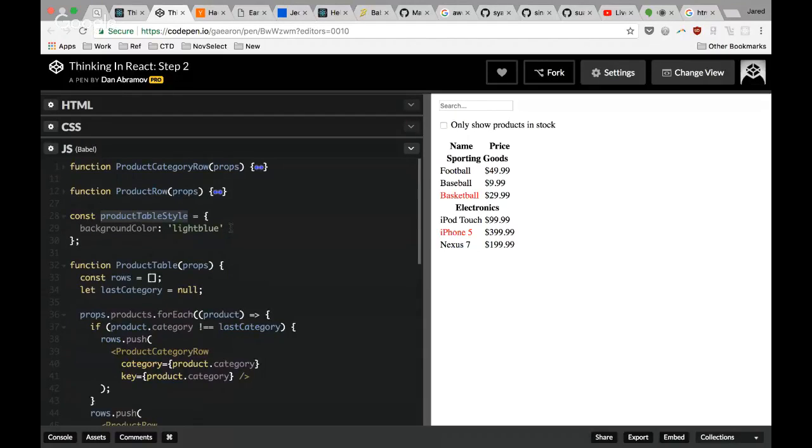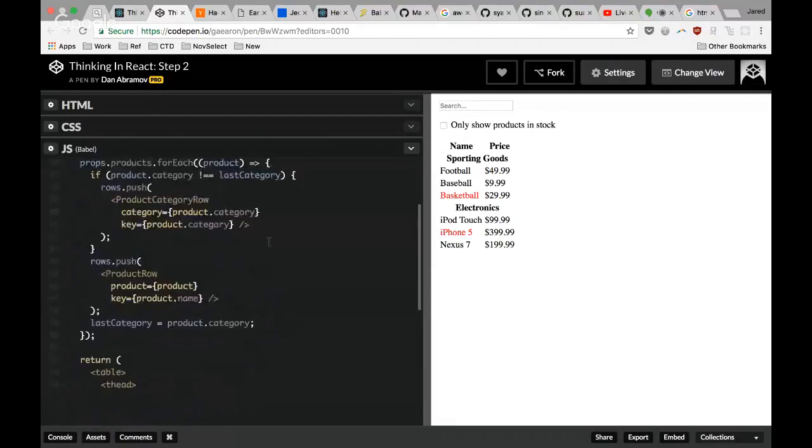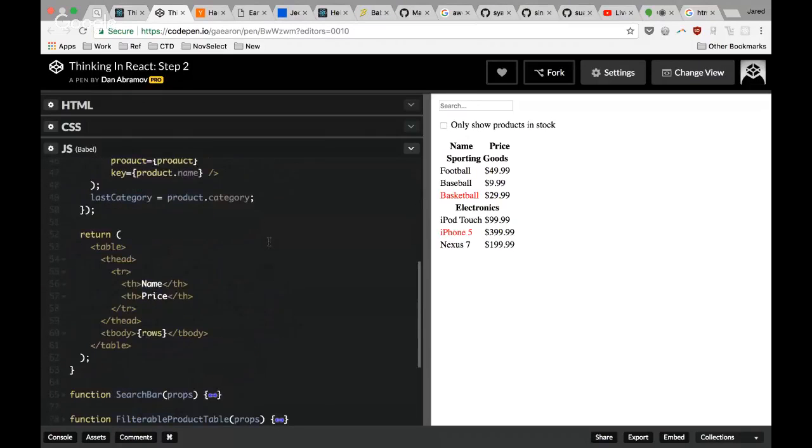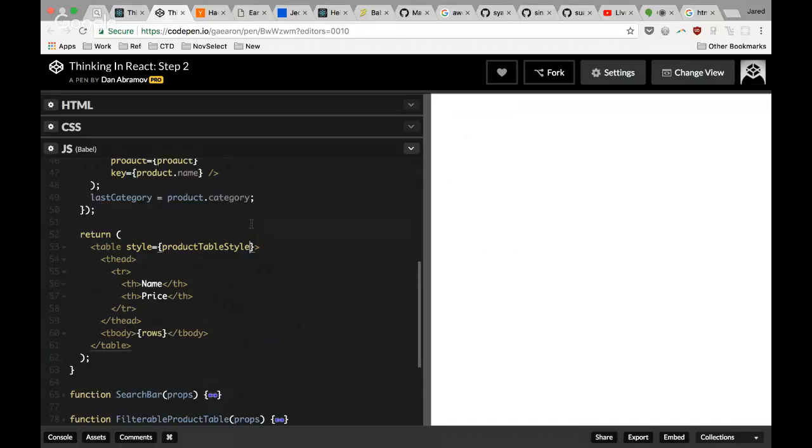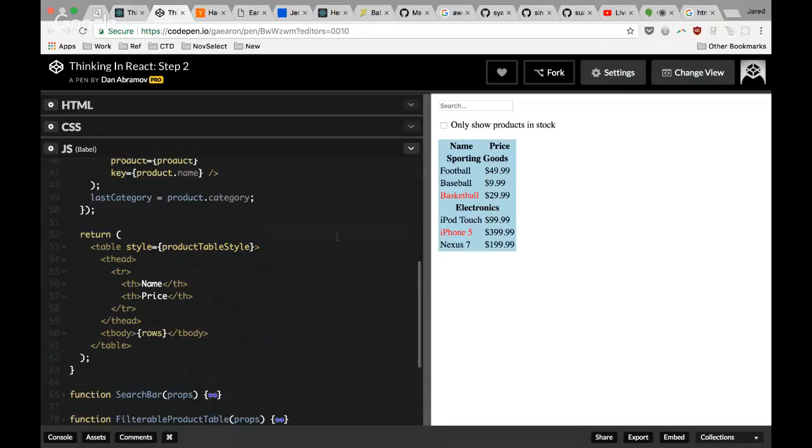But all I did was create a very simple object. And now I'll go down here to my table, and I'm just going to use the style attribute, which is an HTML attribute for that, and set it equal to my product table style. And I've got my style right there the same way.